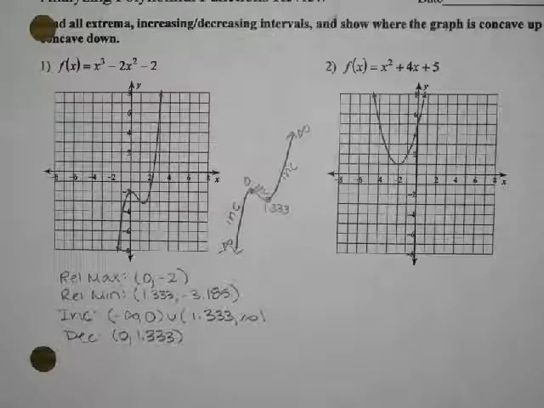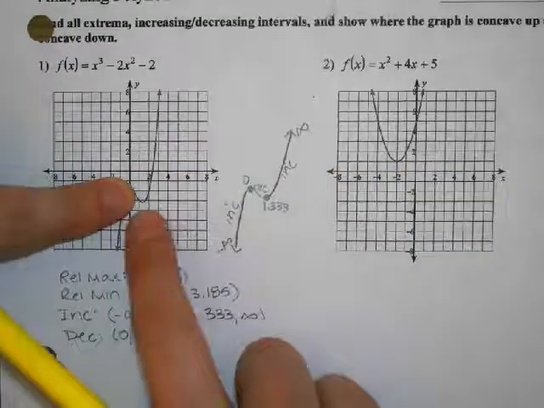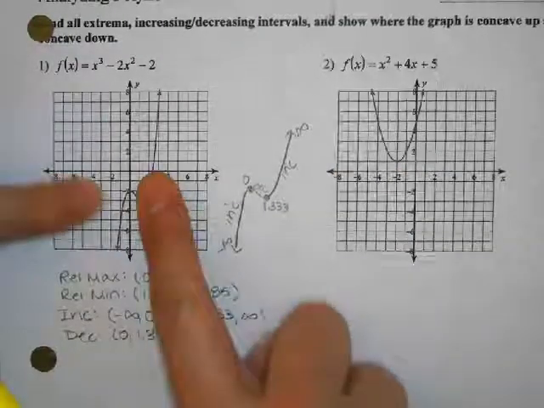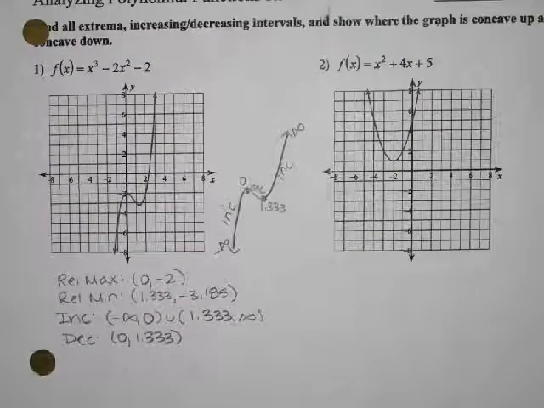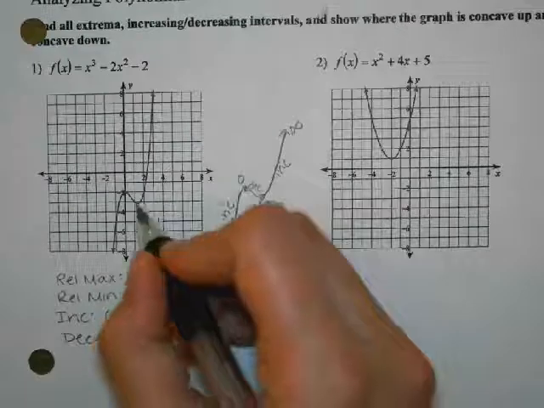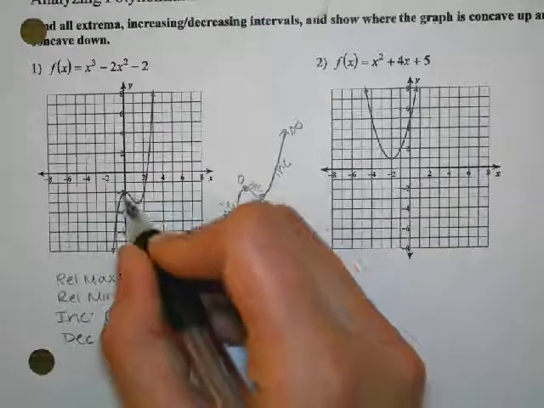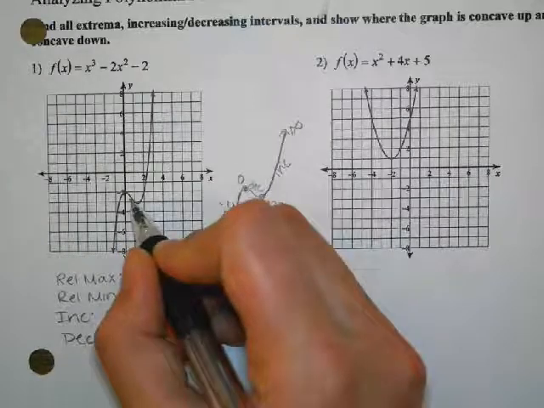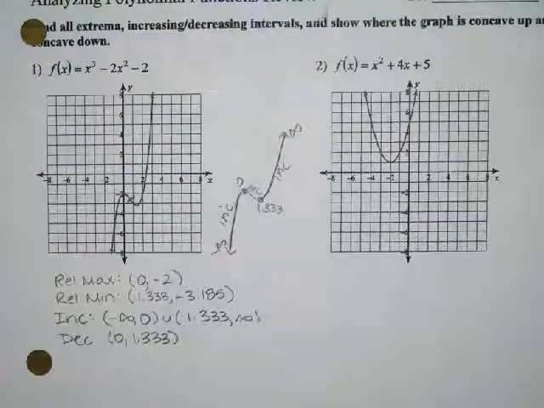And then the last thing that we want to find is where the graph is concave up and concave down. So concave up means that you have a U shape that's turned up. So like this would be concave up. Concave down is where you have a U shape that's going down. So we have to look at what makes the U shape. If you look halfway between where these points turn around, halfway between those is where it switches. So usually you can tell where the switch is made.